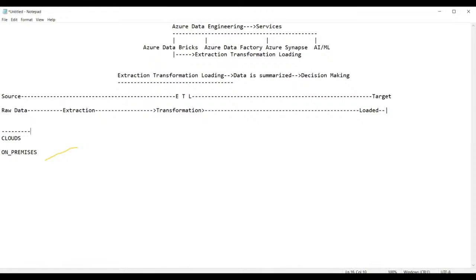Azure data engineering is a cloud-based data engineering. Am I right? So now guys, let us try to understand first of all what is a cloud and what is on-premises. Let us try to understand first what is a cloud basically. Okay. So guys, when it comes to this cloud, just forget about this cloud. I'll just give you an example for this.